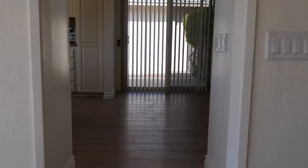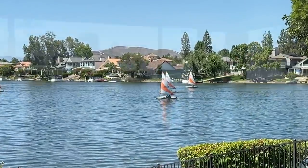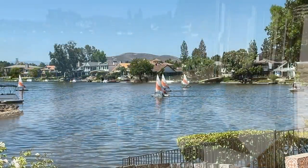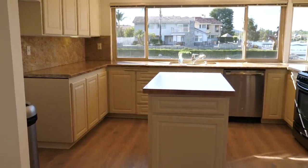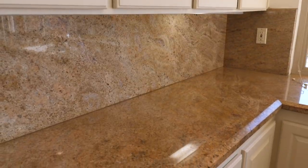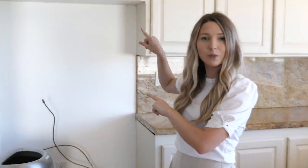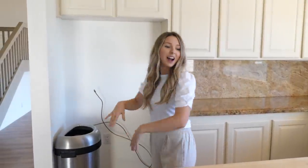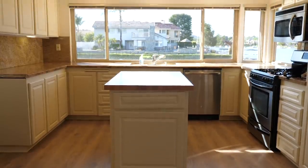Now I'll take you guys into the kitchen. Oh my goodness, the sailboat's out — look how cute this is! You can't hate doing dishes with that view. We have some older granite countertops and I want to do that renter-friendly wrapping to make them look like marble — something less orange. We'll do a kitchen makeover. We also still need a fridge, so I'll be fridge shopping very soon.